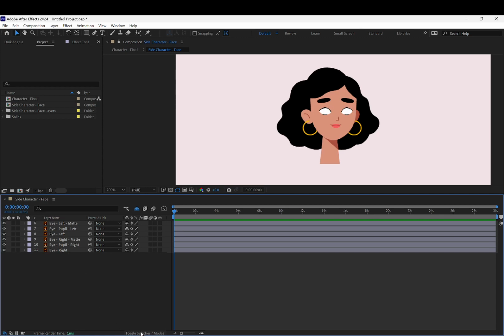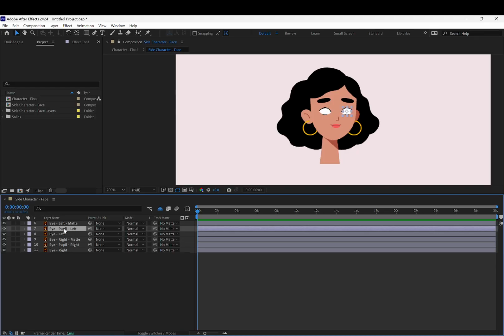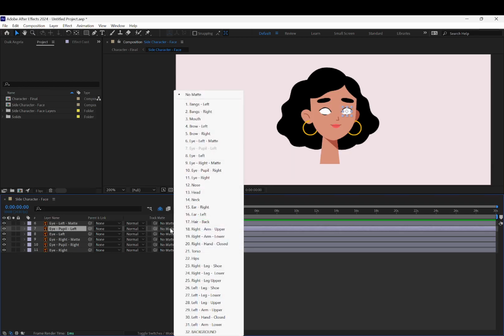All right, let's go into this toggle switches and modes tool. It's down here at the bottom. And so I'm just going to click that and it'll open up a few different options over here. And what we want is the left eye pupil, eye pupil left, to be matted to eye left matte. So we're going to find that in our drop down, eye left matte.